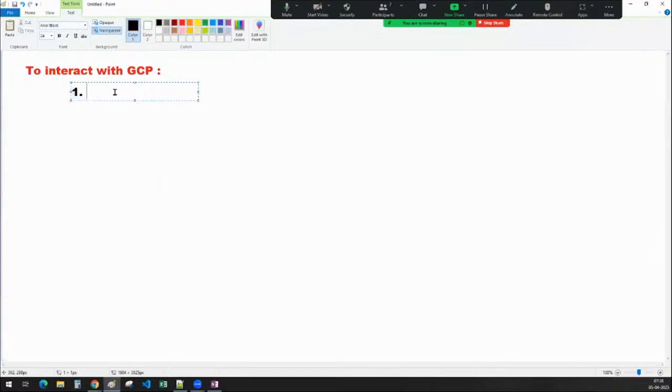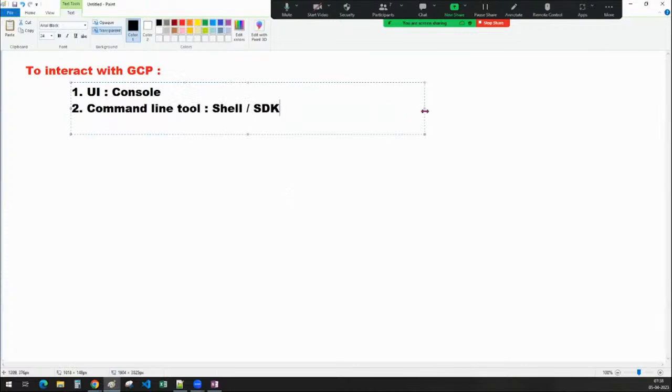One is the user interface, which is what we call the console. One more is the command line tool, that is your shell or SDK. So these are the two ways that we can work.